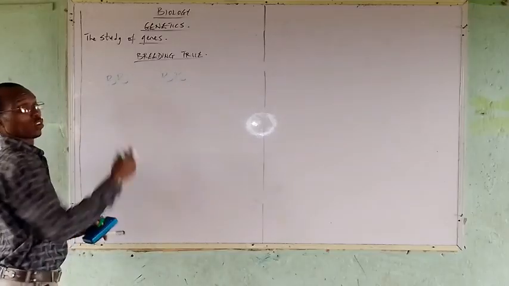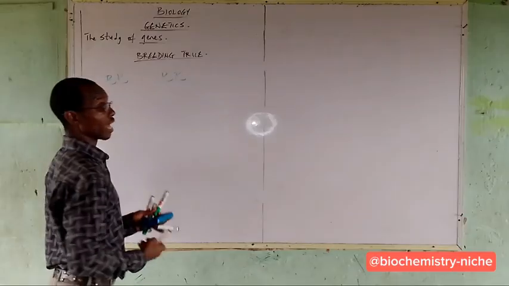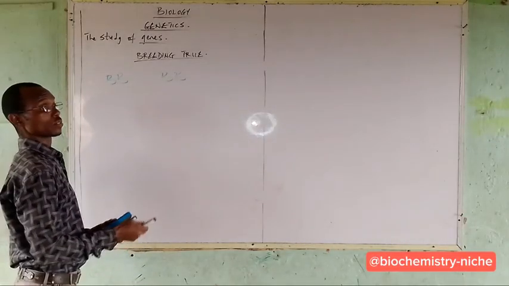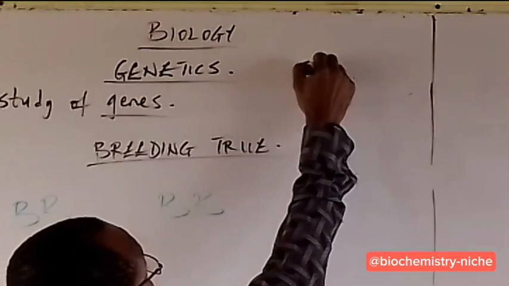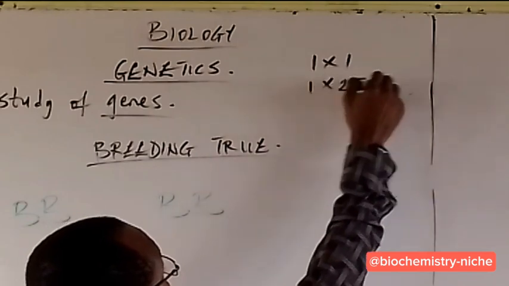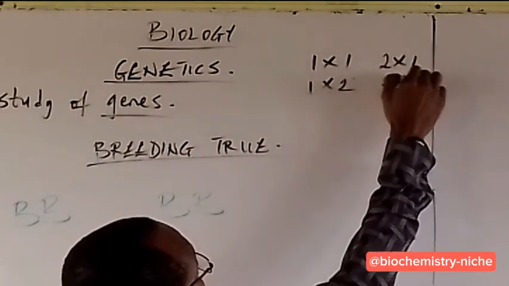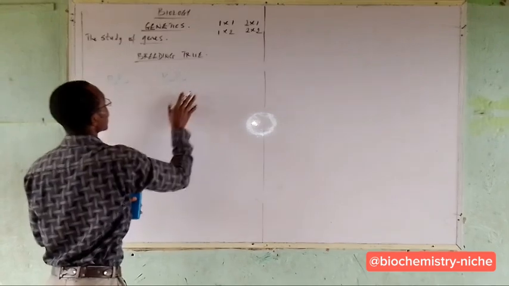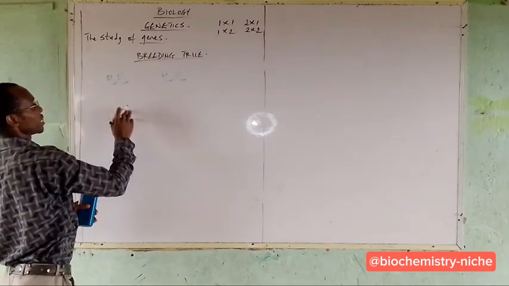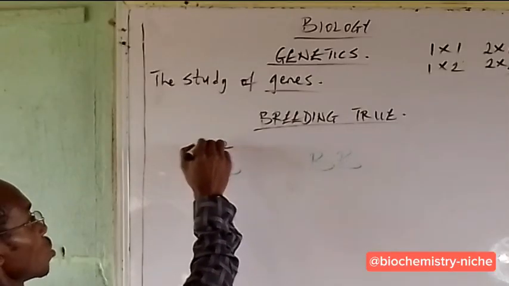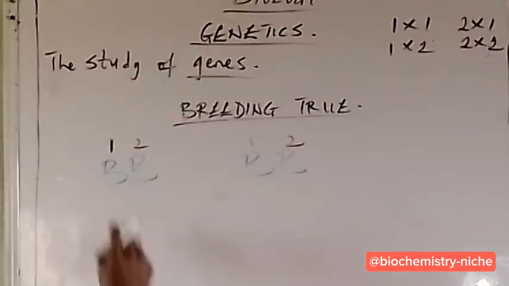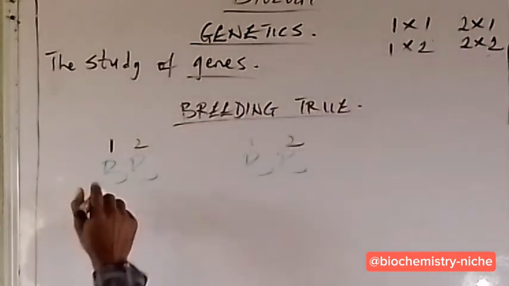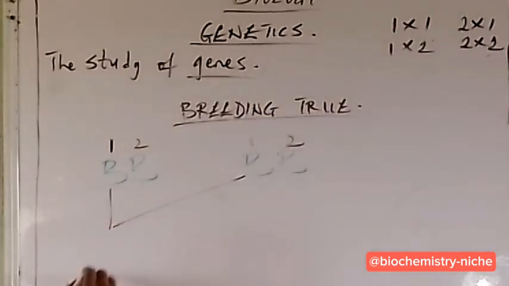Well, whenever we have crosses to make, there is this formula that I help students to understand, making their work neat. It is this: 1 by 1, 1 by 2, 2 by 1, 2 by 2. Looking at this now, that is what we use to cross this to make it easier. This is 1, this is 2, this is 1, and this is 2. Now, we have the first one there to be 1 by 1. So this is 1. We're starting with 1 by 1.